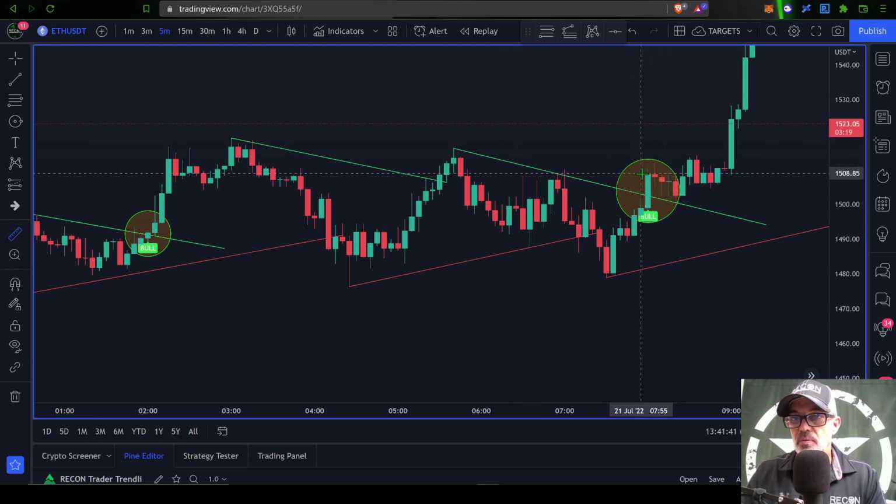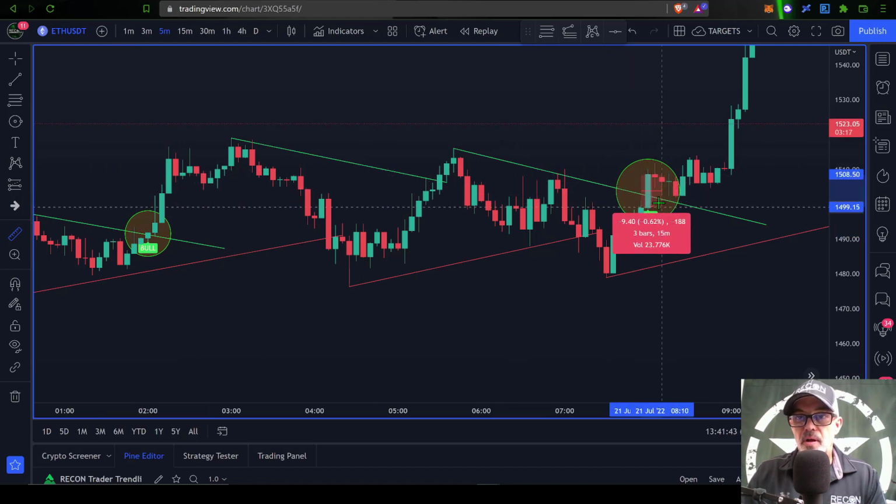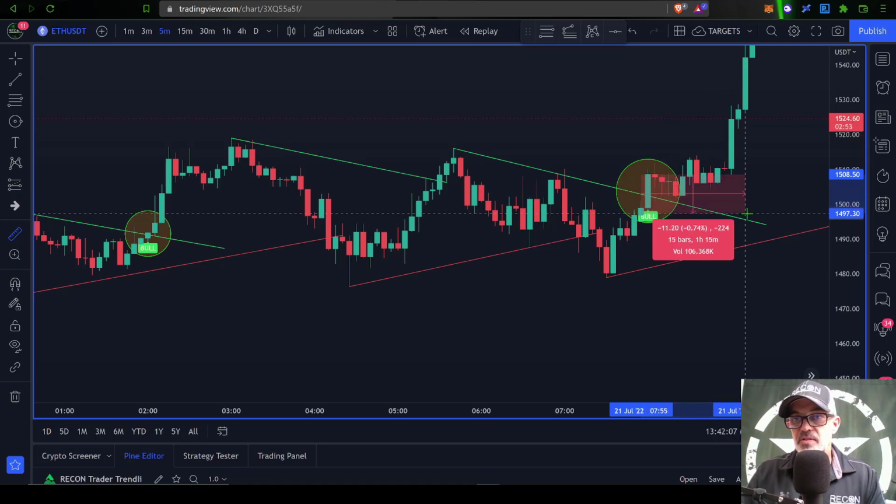So now we're 4-1, and again we get another bullish breach. So our entry would be up here. My stop loss would definitely be down below the trend line and more than likely down at the bottom of this candle. In this case, that would be 0.66%. So I'd probably give it a little more and call it 0.7%.